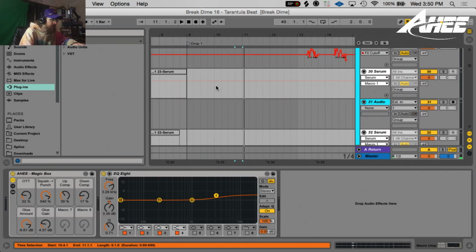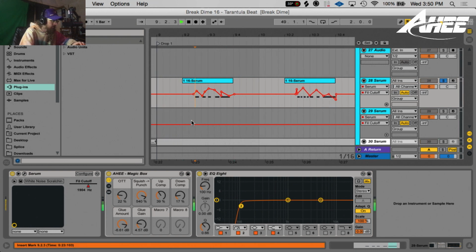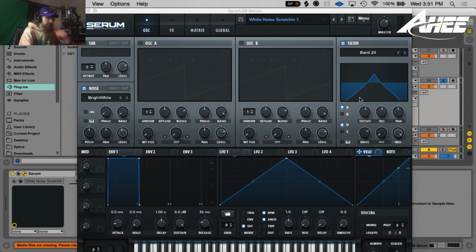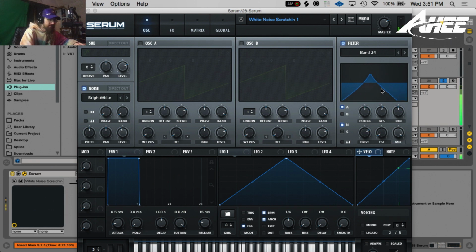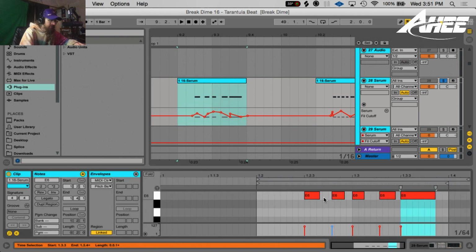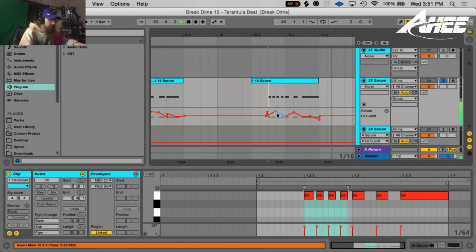Crazy. And then here, those scratches are actually all done in Serum. Again, these I believe come with the, yeah, so let's see here. I think that's the only modulation on there. So what this is, it's super simple. It's white noise being sent through a bandpass and some distortion. So yeah, check this out. It's really just that automation there and the length of the notes that's super important. The length of the notes is super important, and then the position on there sort of determines the pitch in a way. So check this out. So yeah.